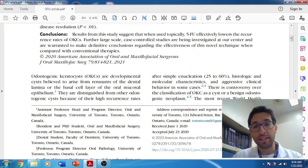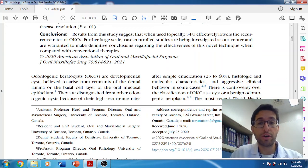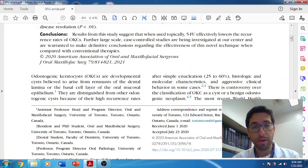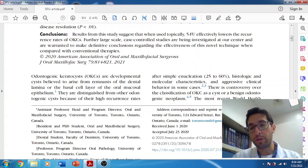The modified Carnoy's solution is easier to come by but less effective. Other adjunctive therapies include nucleation and curettage alone, nucleation with mechanical peripheral ostectomy instead of chemical adjuncts, or cryotherapy with liquid nitrogen, which has also been shown to decrease recurrence. All of these have their pitfalls: chloroform is hard to come by and carcinogenic; cryotherapy delivery is quite difficult — it must be kept in a specialized thermos, requires draping to protect the patient from burns, and can cause pathologic fractures. Recently 5-FU came on the scene — it's certainly easier to use, and the literature is showing great success.